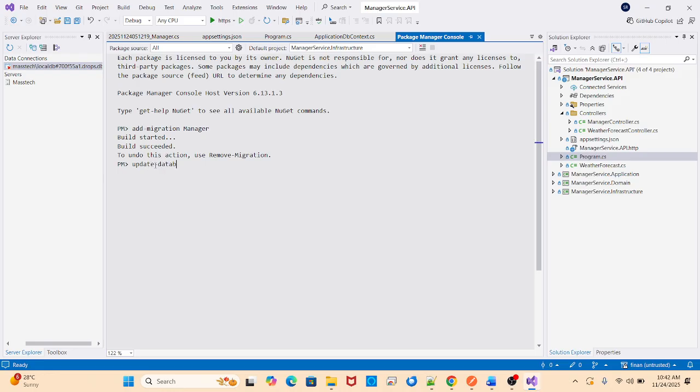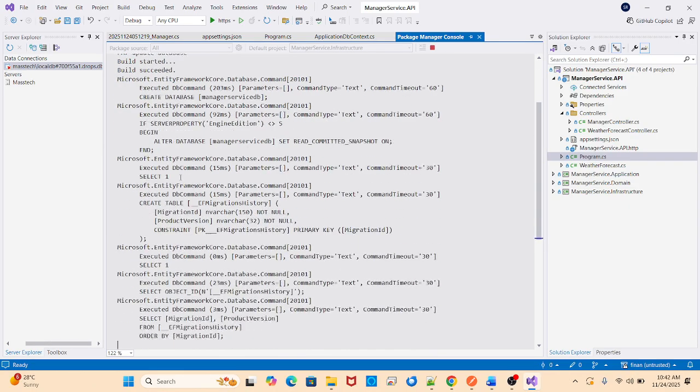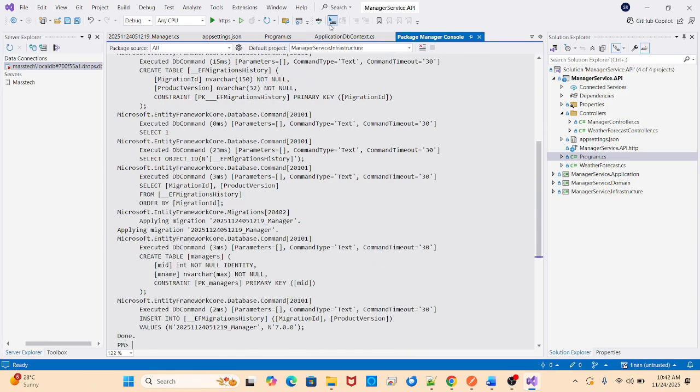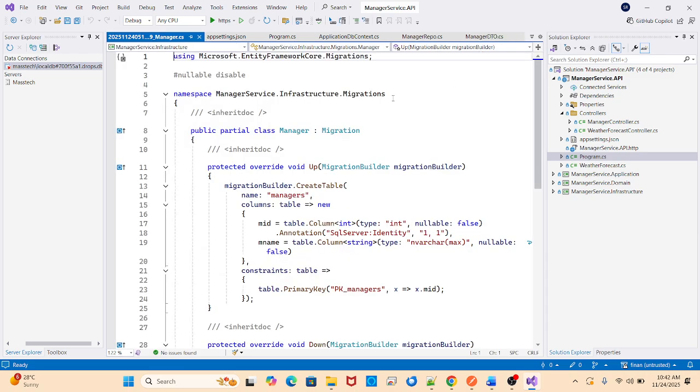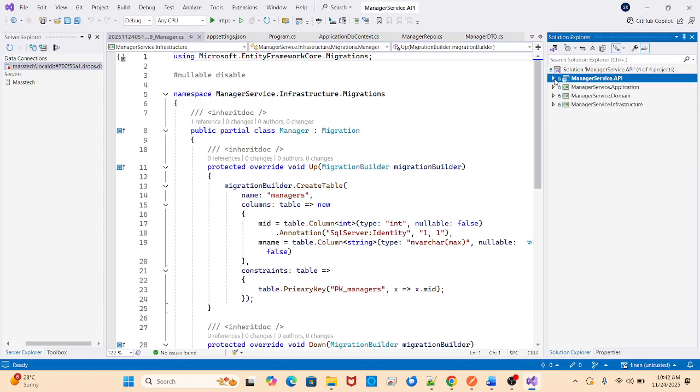Update hyphen database. It's done, na? Its part is done. So I think this part is finished. Where we have to move next? The migration is done then. In application, domain wala part is finished there, no? Only table is added. So where I have to go, in application or infrastructure?